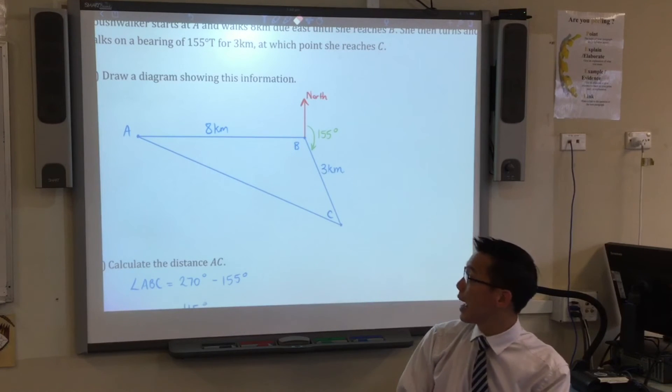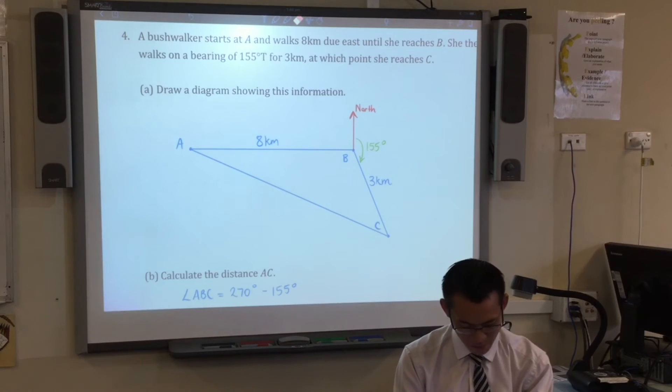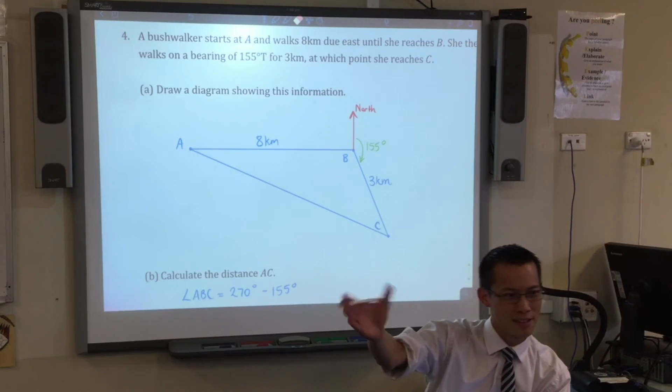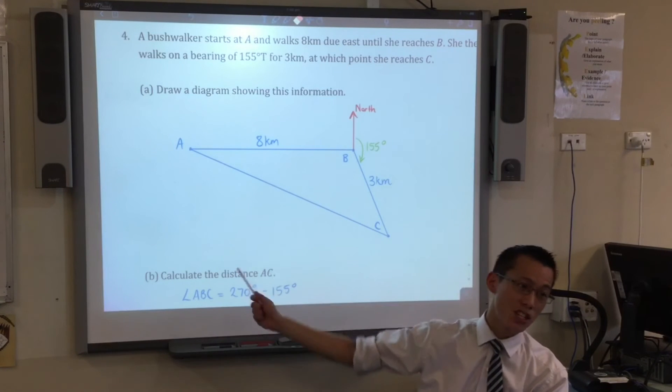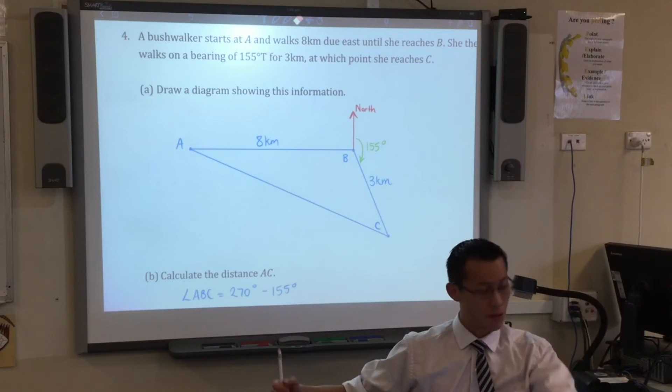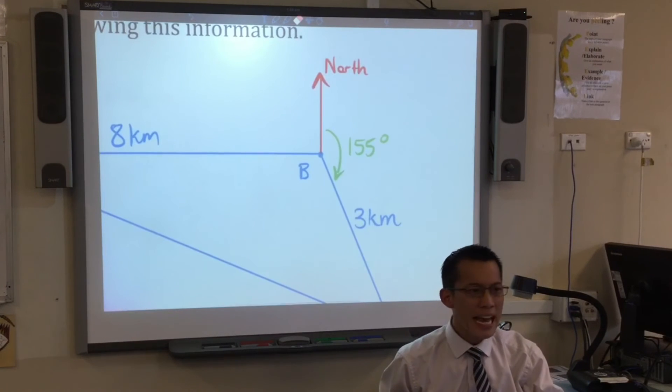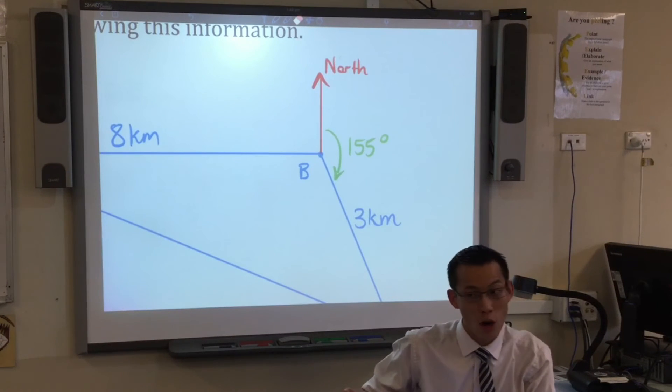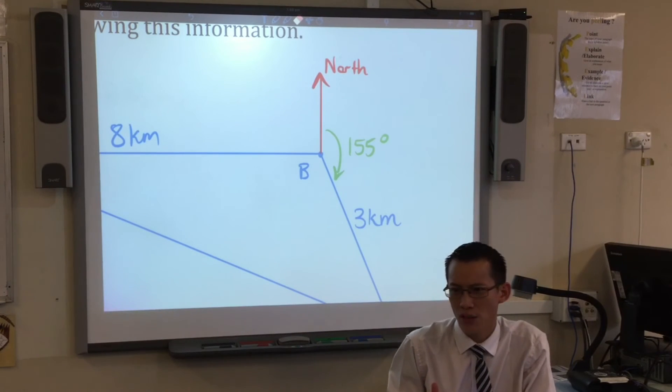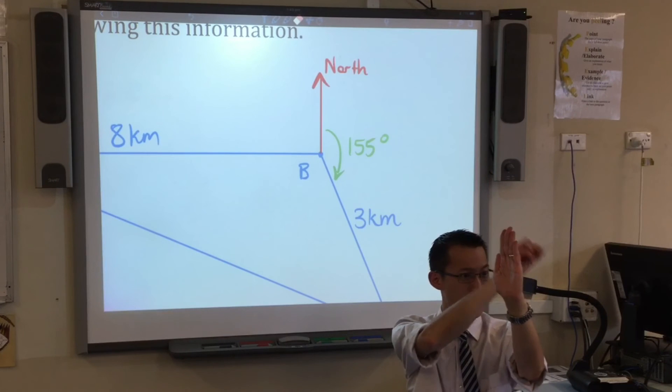Okay. So, when I did part A, this is what my diagram looked like and I hope you can see that's pretty much the minimum. The line AC is maybe a question mark, but that's pretty much the minimum you need to actually get that mark. Do you see it's got all the information from the question? It's got the eight. It's got the three. It's got the bearing. Do you notice to do the bearing, you need to have something that points north.